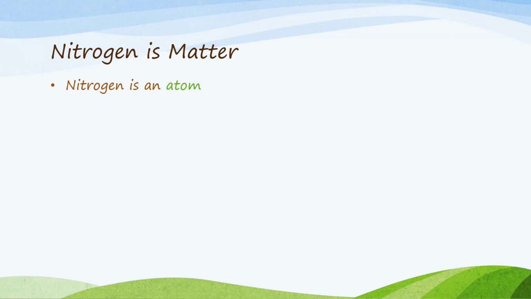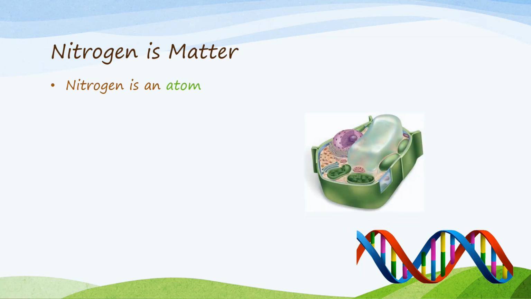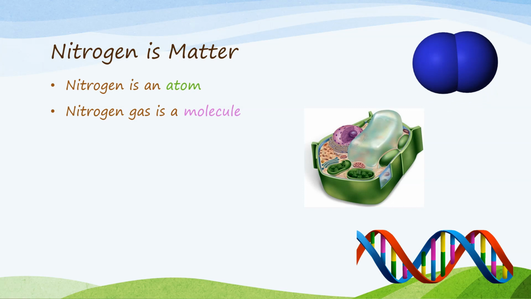Nitrogen is very important for living things because it is an important part of building DNA and making proteins that make cells. Nitrogen gas is plentiful in our air, and it is actually a molecule of two nitrogen atoms put together. Just like oxygen gas, nitrogen atoms don't like floating around by themselves, so they are in pairs and are written as N2. Did you know that the air we breathe is actually 78% nitrogen?